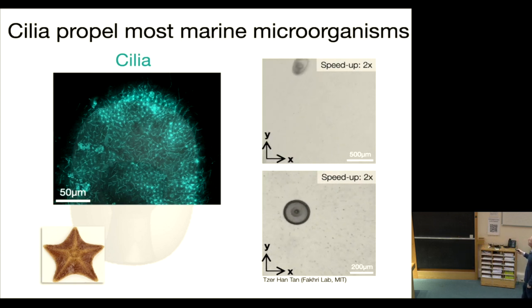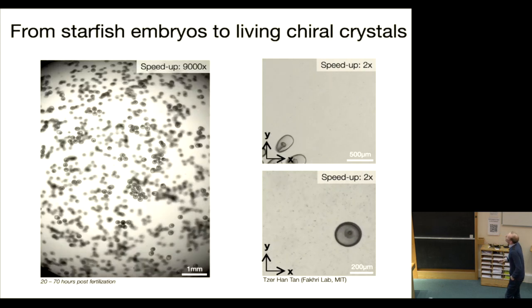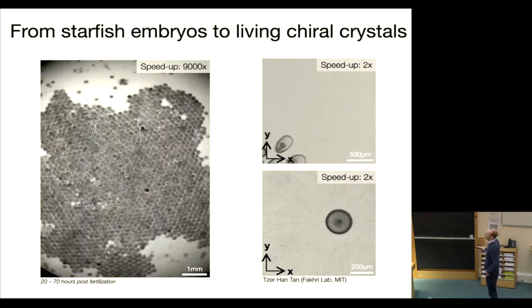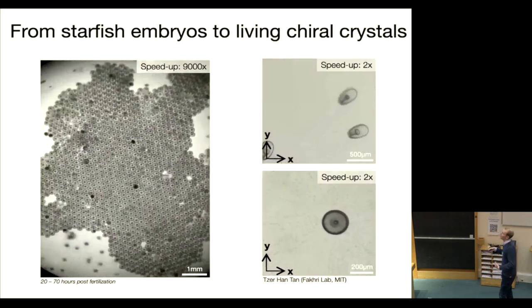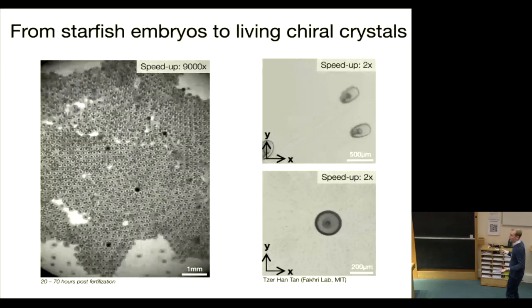And what we got interested in here is that these embryos not just swim, but they also quite often approach the surface of the fluid, between the fluid and the air, and then they don't really swim, but they just keep rotating. So they maintain the rotary aspect of the motion, but they don't really swim away anymore, okay? And what was particularly cool is now if you put a lot of these embryos together, a lot of them come to the surface and they make these amazing, what we termed living chiral crystals.